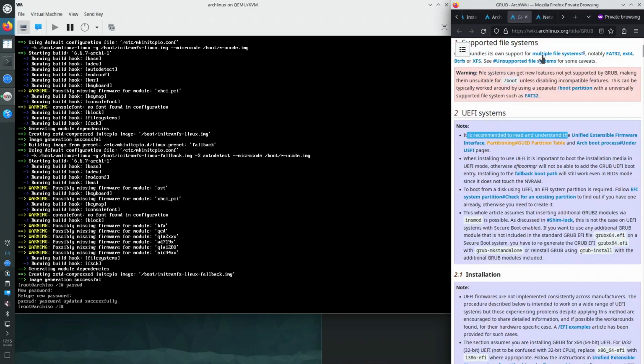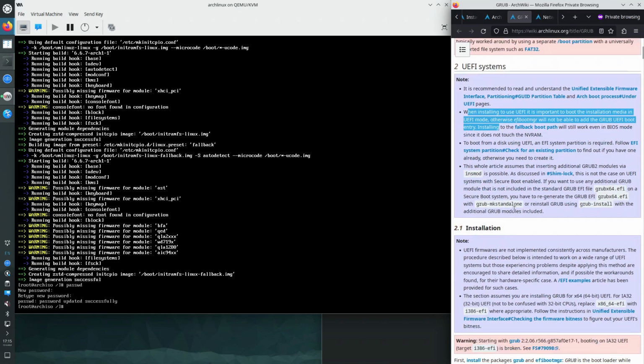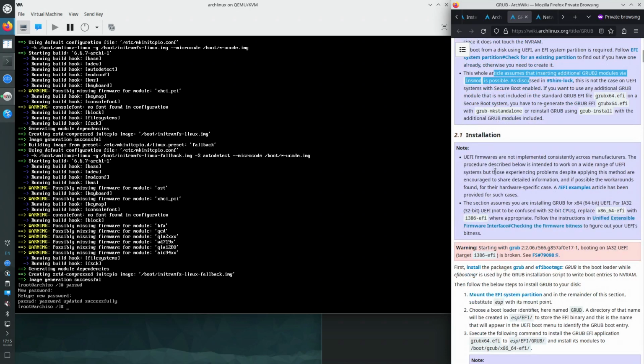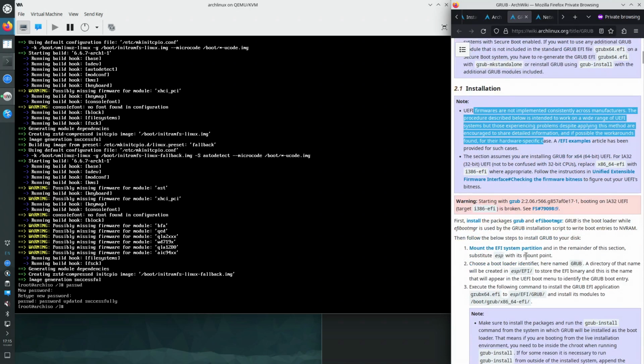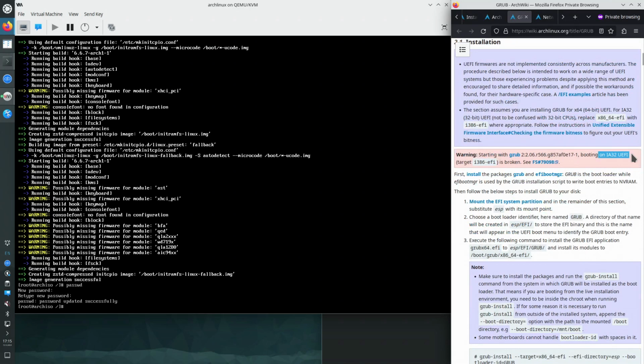Okay, so it looks like we have these requirements. We did boot in UEFI mode. Okay, installation. We're not booting 32-bit.